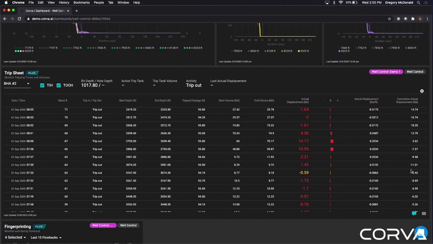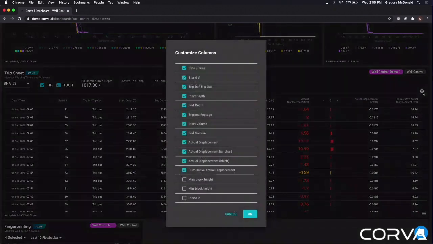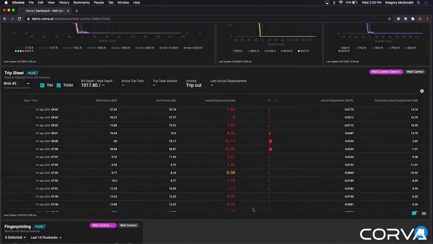As well, basically whatever columns you want to see are available. So there's a few other available, and if you want to see just, let's say, just the date, time, and a few columns, you can do that too. Hit okay, boom. You can kind of customize the table to see exactly what you want.